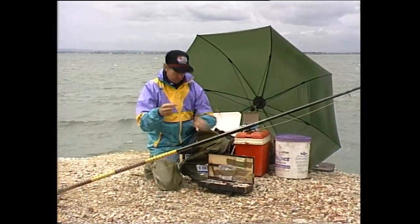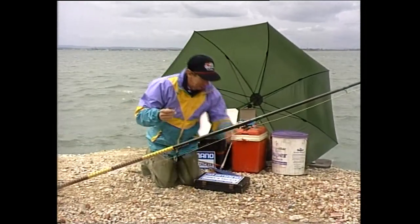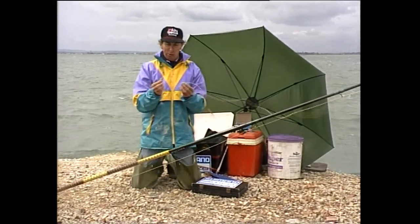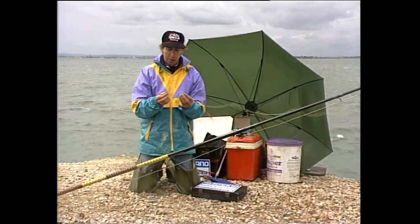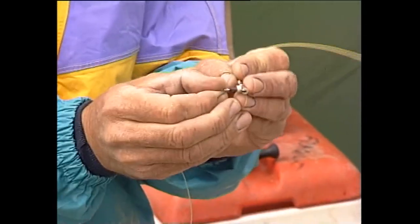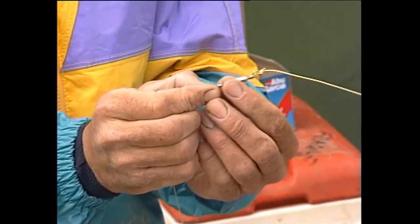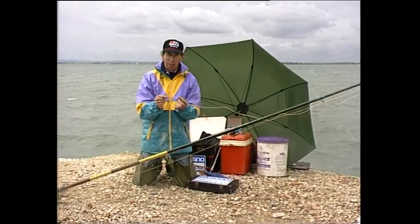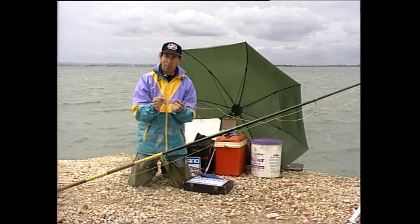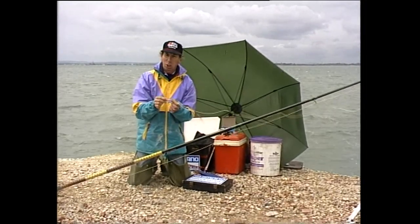Up the top of the trace, we've got the other half of that QF swivel. Now these, from a match fishing point of view, are most useful because we can change traces very quickly. All they do is slot in together, and there's a little collar around the top and a rubber sleeve that keeps it in position. Now they won't come undone. I've heard a lot of sea anglers say, oh, I've had one come undone, but these Breakaways, they are now improved with this collar.